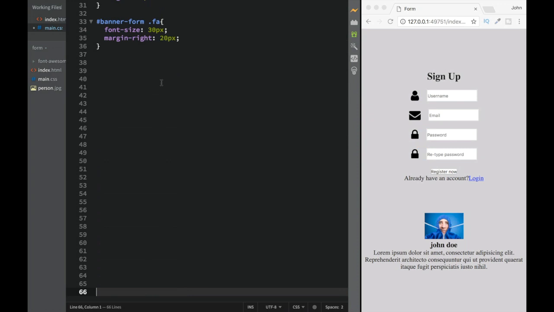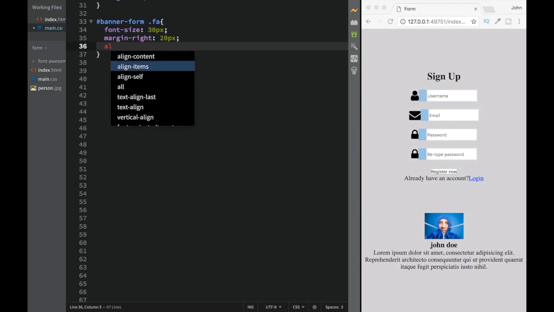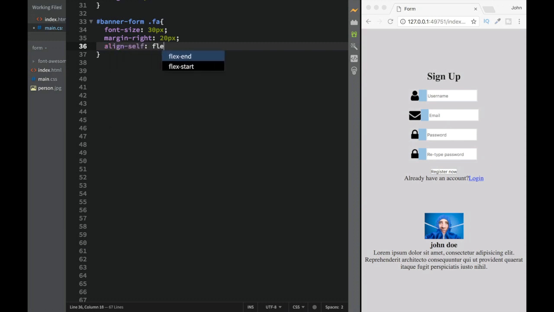So once we have a margin, then the next thing that we would want is align self, and we're going to say flex end, right? Because you cannot see it right now, but in general, when we're going to be working, just because one of them is going to be bigger, they're not going to be lining up the same way. So over here, we're going to say align self, and we're going to say flex end. Then after that, we would want a color.